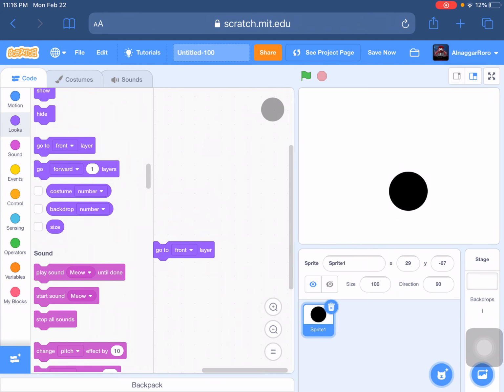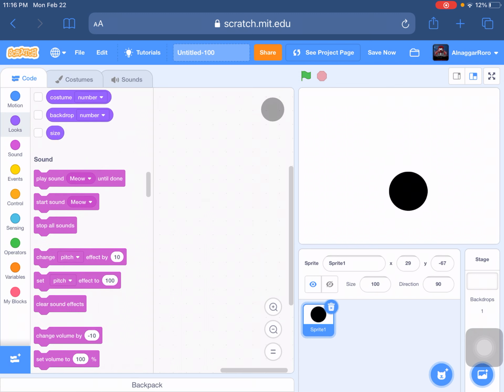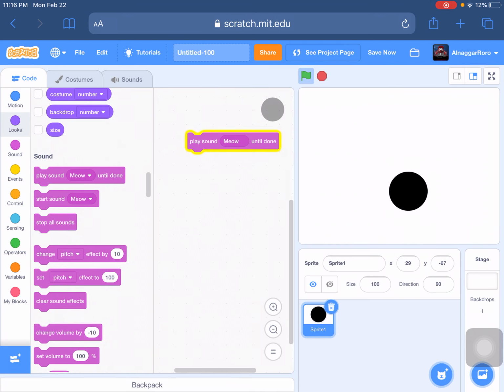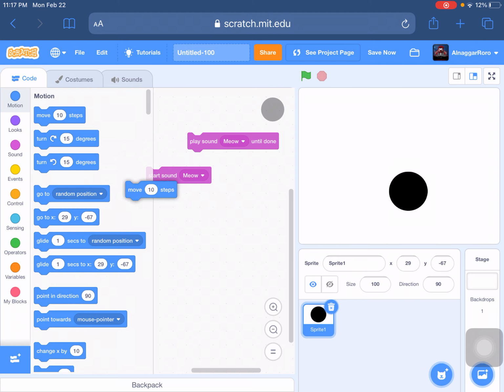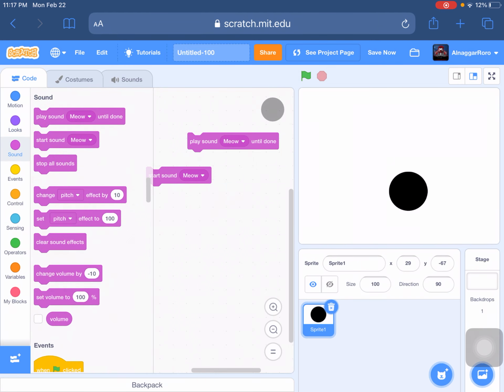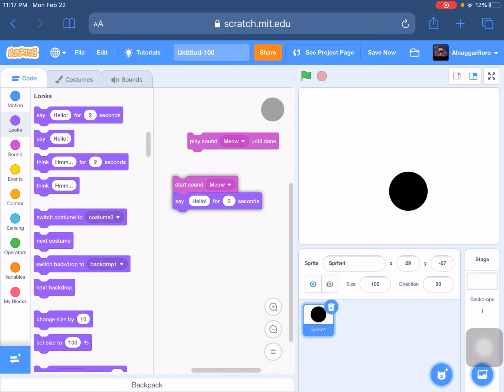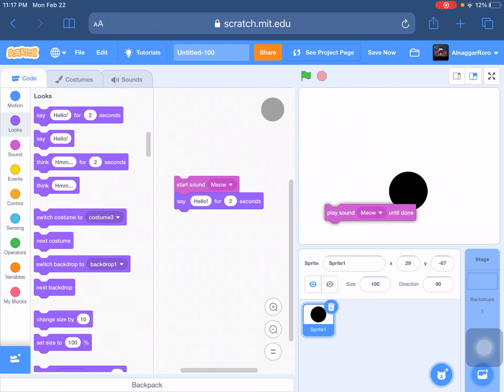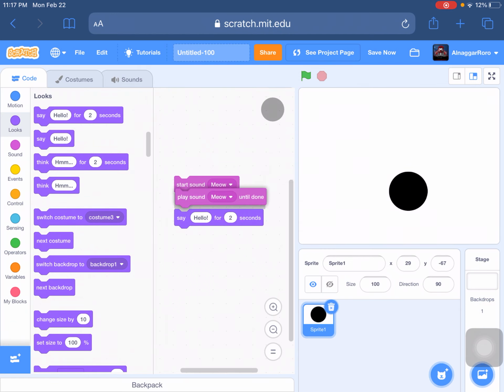Now we have the sound part. The sound part will make sounds like this. So again, like this, and you can also say start sound or play sound until done. Start sound will start it, but if you say after it move or say hello, look, it didn't complete the sound, and then the hello command showed.